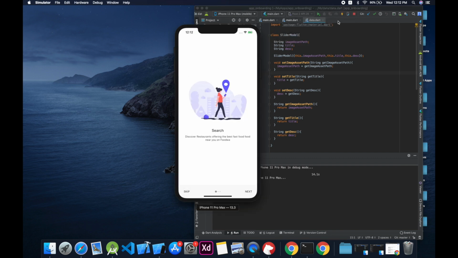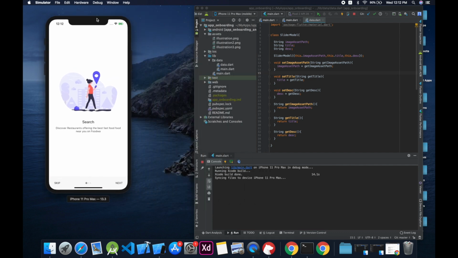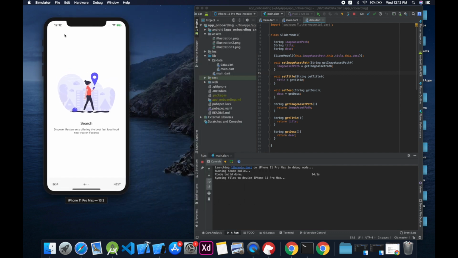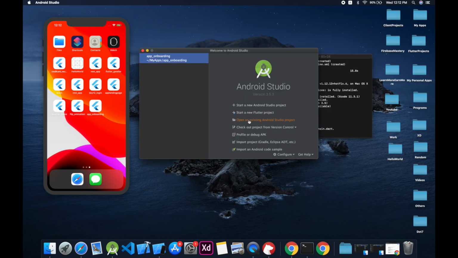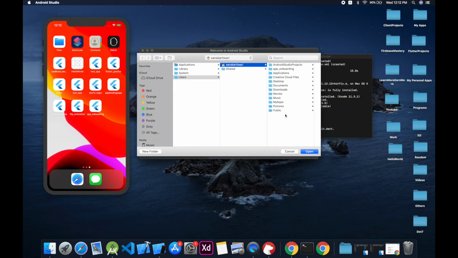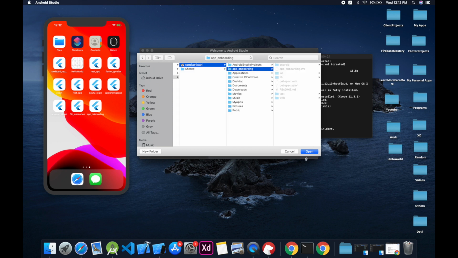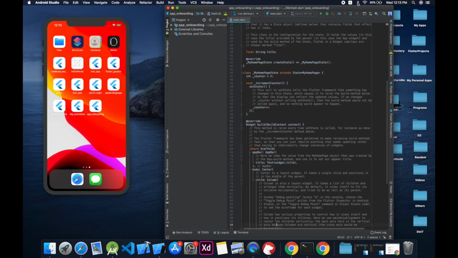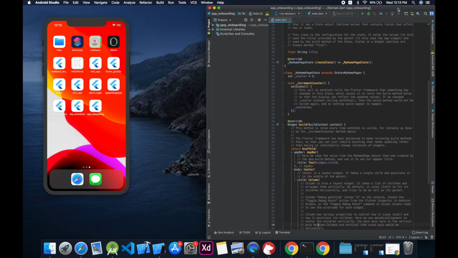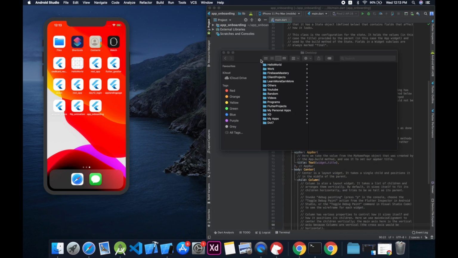Let me just take a screenshot of this so that it will be easier for me to explain later, and close that. Okay, so let me open the newly created project. If we talk about the project and how we are going to go about creating this, let me show you that.